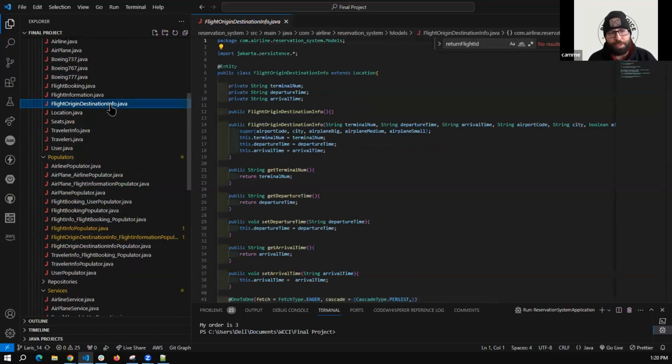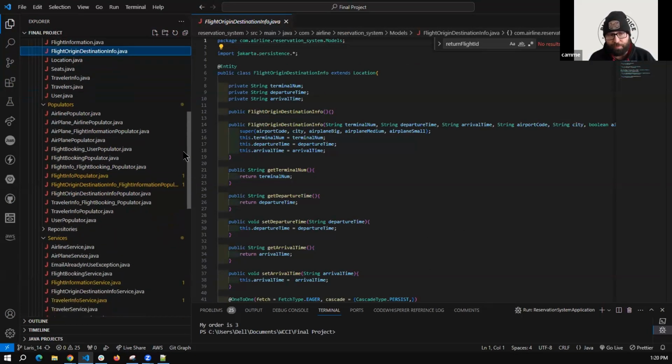I made sure I had flight origin destination info extend location so we could grab certain information from there. Gilbert mentioned the airplanes earlier. I created the airports to make sure that certain planes can go in certain places, so I made booleans for that to work properly. I made sure to get the arrival time and all that information in there as well, so we could do a relationship with flight information to be able to pull all that information.